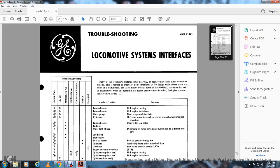Cooling water and lube oil cooler interface when the engine is running, and when the engine is shut down. The water pump, the lube oil, and cooling water. Water pump seal, open tell-tale hole. Cooling water and lube oil, cylinder liner defective, seal pressure crack, cylinder jacket, casting. Lube oil and atmospheric air, lube oil cooler, observe telltales. Cooling water and atmospheric air, radiator, water tank filler cap.